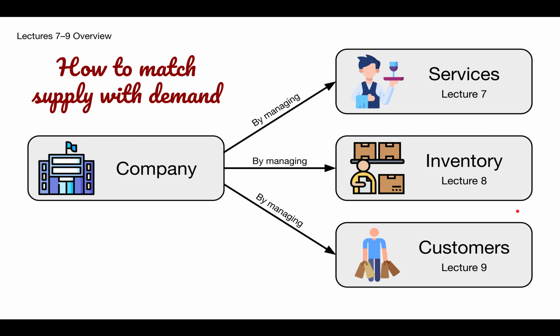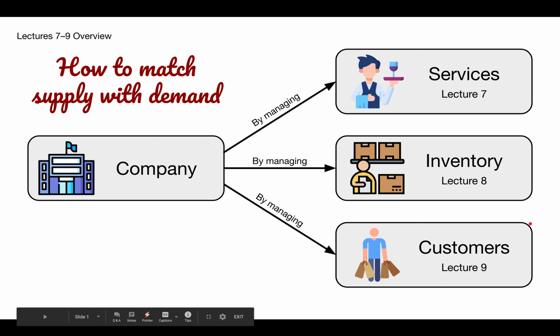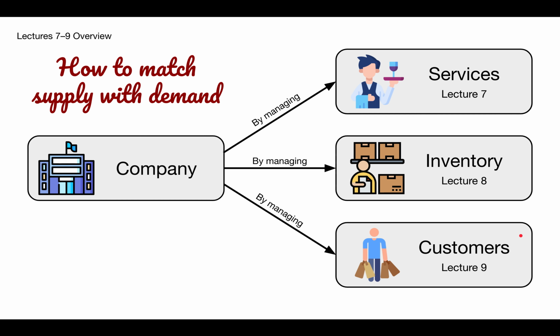On the other hand, the second way you can do this is to modify the customer arrivals, and that would be modifying the demand to better fit the supply. So there are basically two ways, two sides of the coin that you can work on. You can work on the supply side or you can work on the demand side, or the best companies typically will try to work on both.